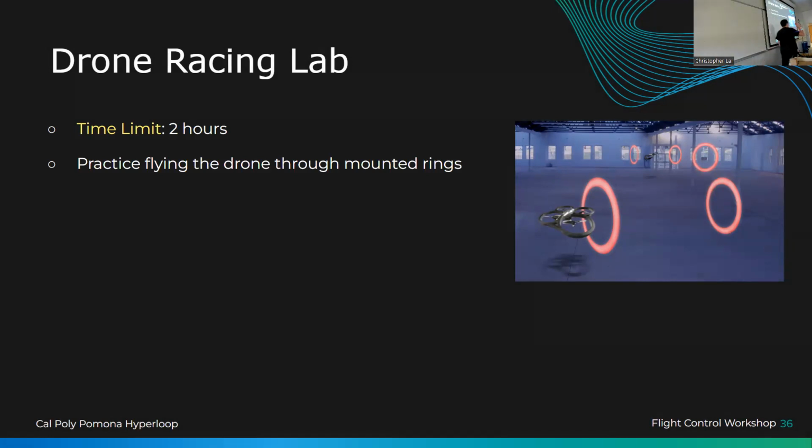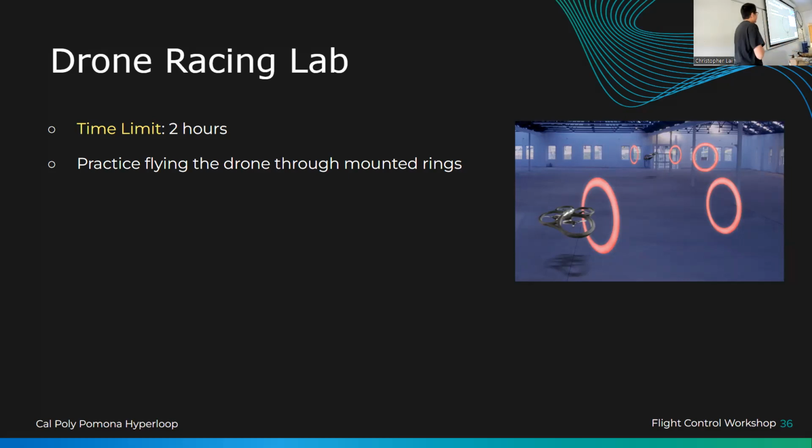So when we get out there, we're going to set up 9 of these rings. These rings right here, I 3D printed these last night. These rings are 600 millimeter rings, and they will basically determine places that you should fly your drone through. So you're going to fly the drone through these rings like this, and that counts as a pass. I don't know if you ever played Wii Sports, but this is based on that.